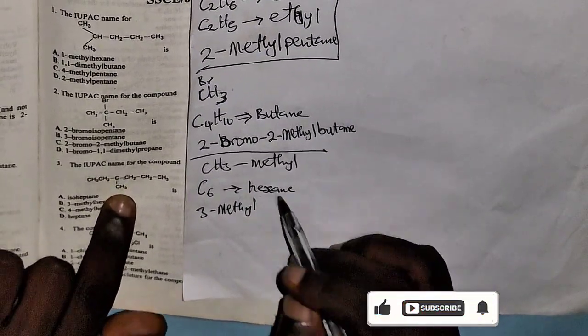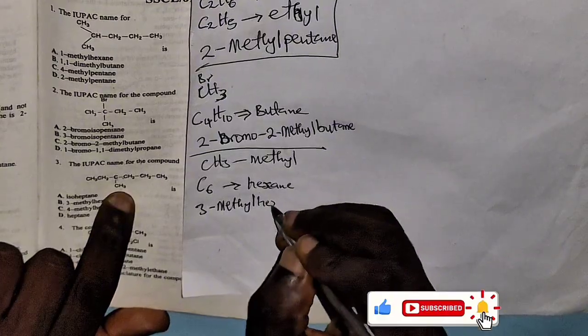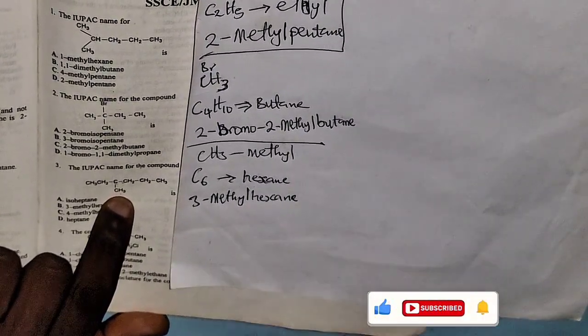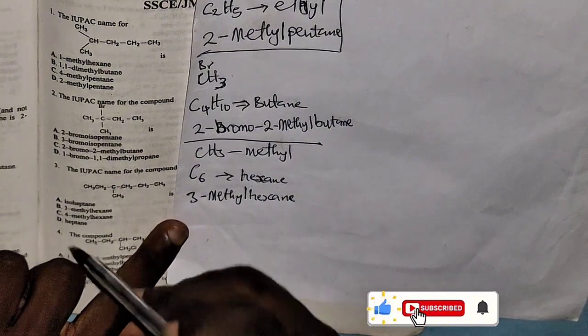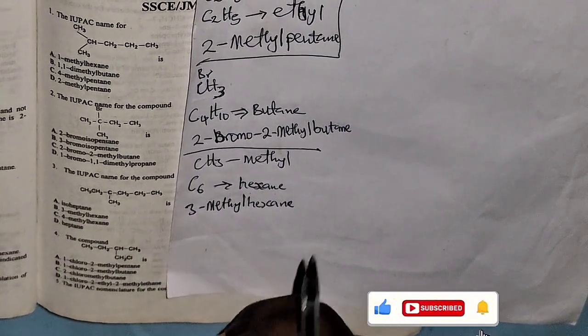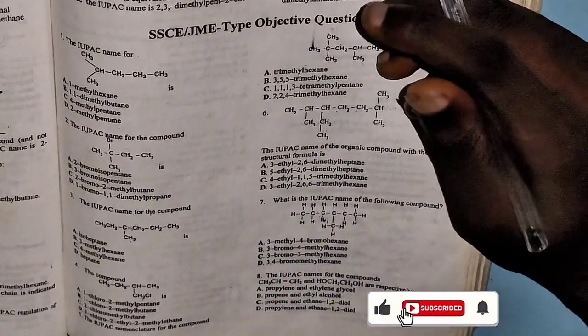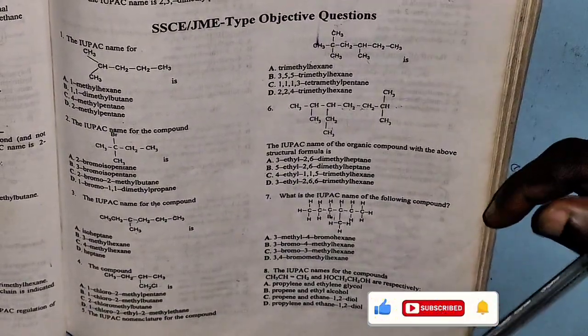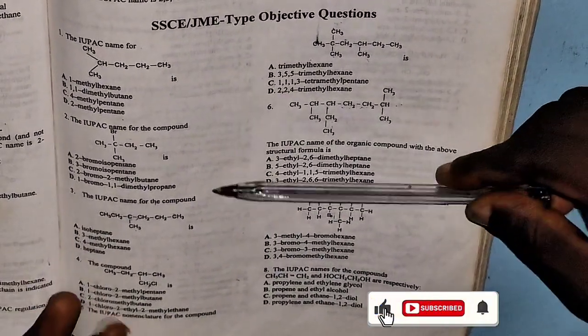What is the parent name? Hexane, because it is only methyl we have as the substituent. So that is the parent name. So the correct option there is option B. Please be very careful in that aspect. You can watch my other videos on the namings of the others, from question 4 downward.